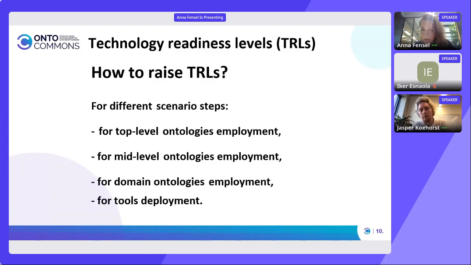Yeah, so what we actually see from our end is that on the technical side, it's okay to incorporate existing ontologies and to use them to a certain extent. There are still, of course, always elements missing, because not one ontology is perfect. But actually, the most complex part is from the user side, that they actually have to start using it.